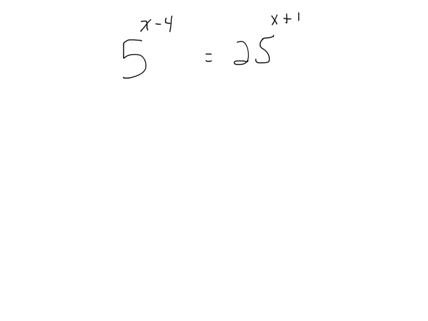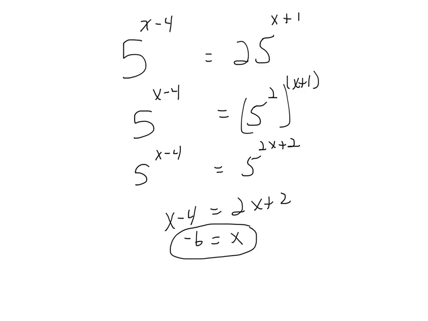So pause the video, and then when you start it up again, the solution will be there. Hopefully you got x to be equal to negative 6. If you didn't, then you want to take a look at my steps. Again, one of the places people make a lot of mistakes is not distributing that to both terms. So make sure that your new exponent over here on base 5 is 2x plus 2. Set the exponents equal and solve, and you get x to be negative 6.